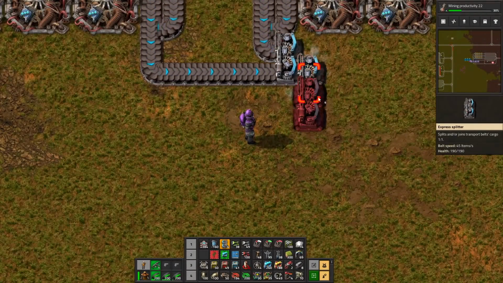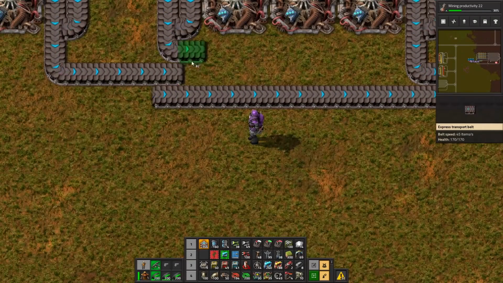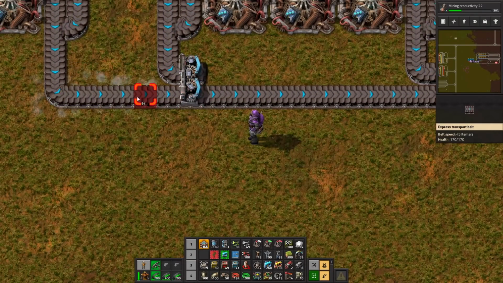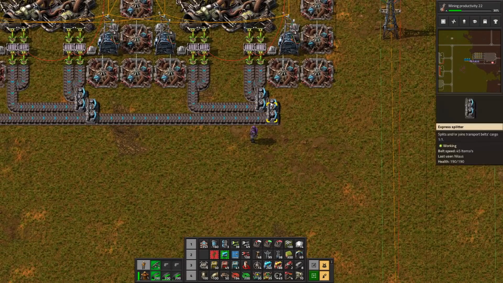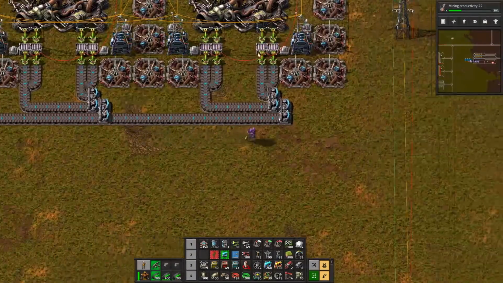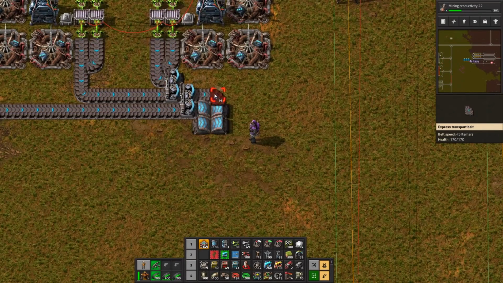And at this moment, this might actually be a problem. Why? Well, these two are merging into one belt, and then they're merging into one belt. That means there's going to be twice as much of this belt as there is on the first one. Yeah, we'll do it.